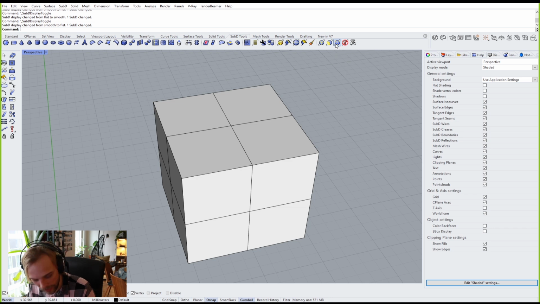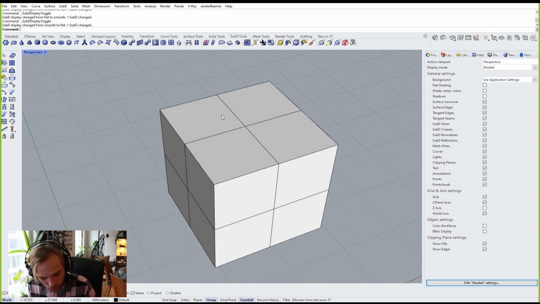But these don't have a keyboard hotkey or shortcut, which means that anything to do with selection that doesn't have a keyboard hotkey, in my opinion, is unusable. Because every time I want to select edges and I need to click on this icon, is time wasted. So instead of using these, I will just use Control-Shift.